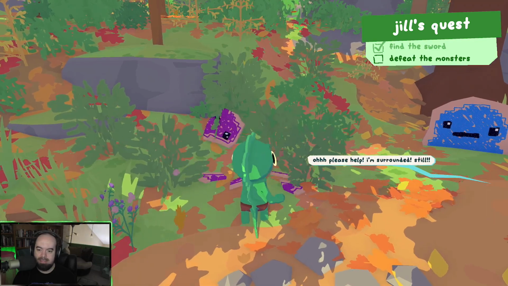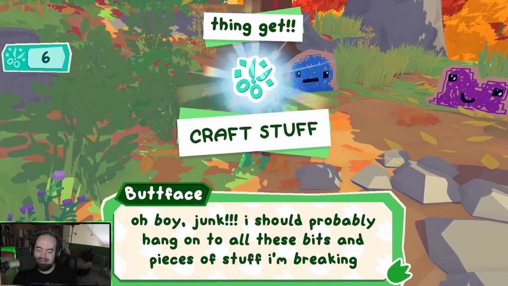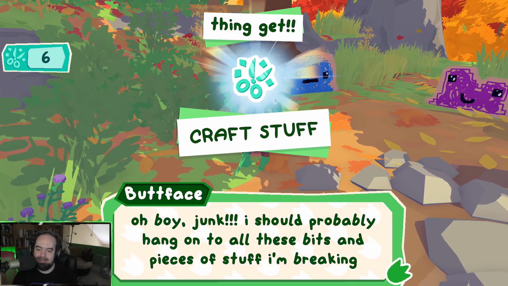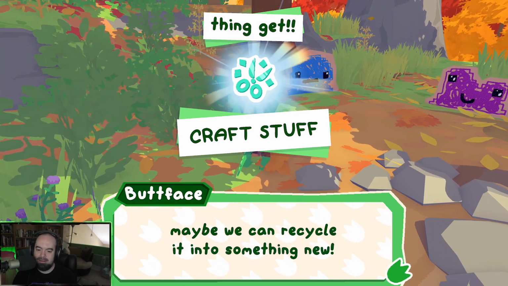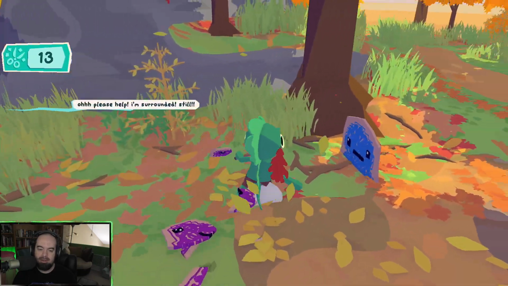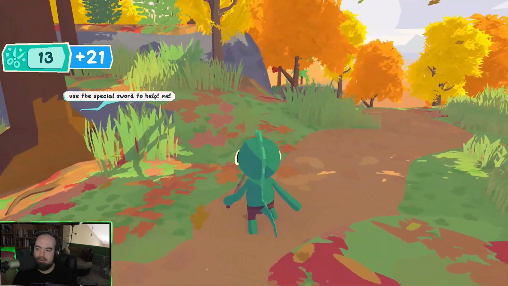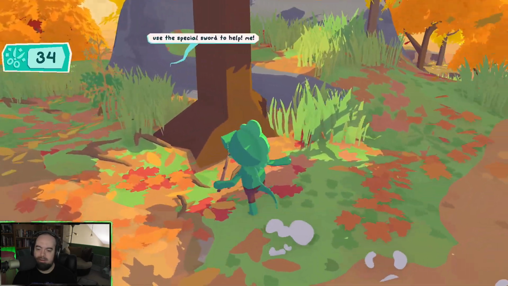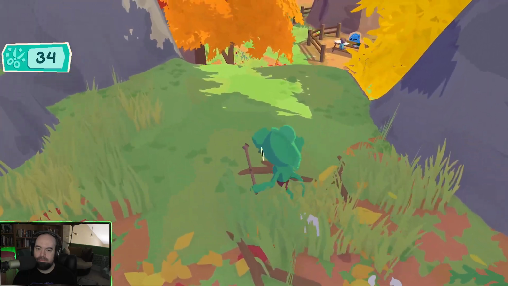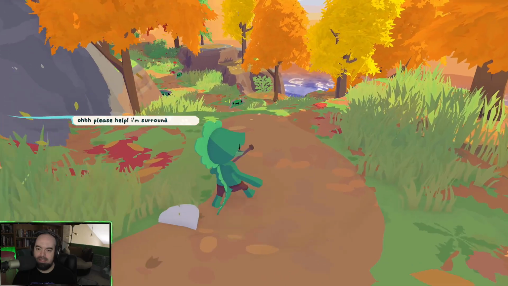Oh, B is the attack button. Oh, you can craft things? They have a crafting system? I wonder why I can craft. Let's go the safe route. Slay all those other monsters.